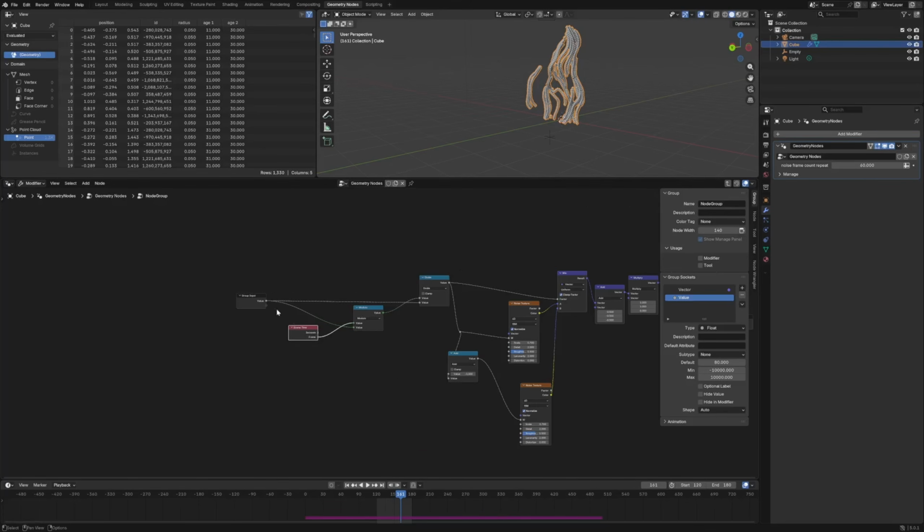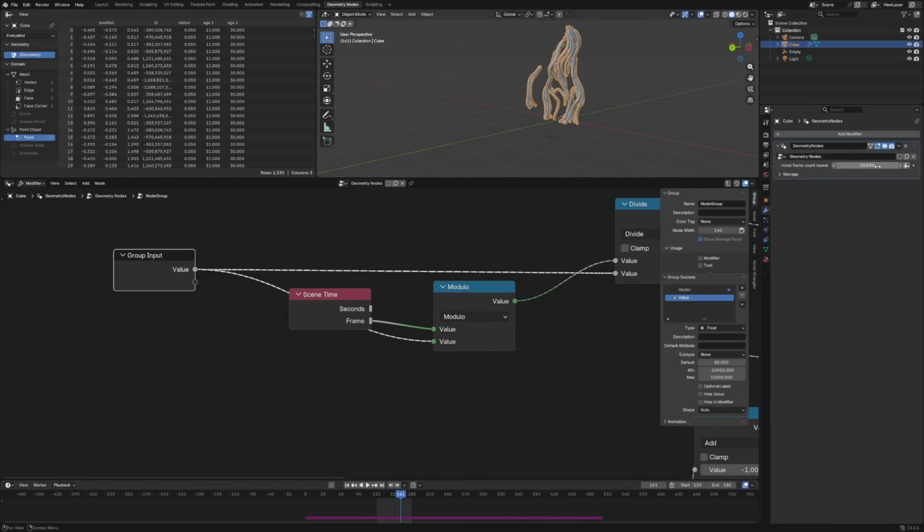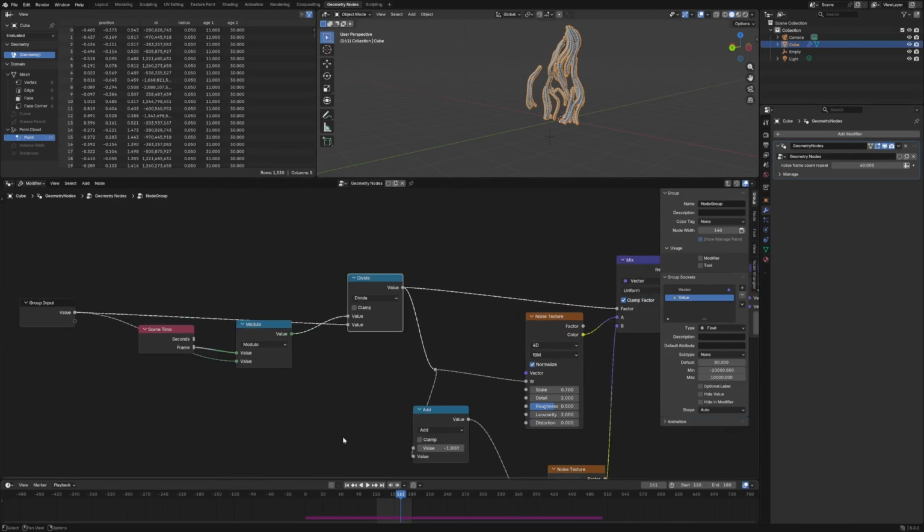So this is the modulo doing that. It's taking that overall frame count with the frame. So it's the frame number and it's mod. That's what's happening right here. So the frame number is being modded by, over here, the 60. Then we're dividing it to keep it going from 0 to 1.